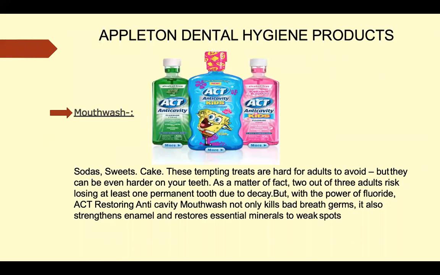Dental hygiene products: it's a mouthwash. So what does it address? Sodas, sweets, cake. These tempting treats are hard for adults to avoid, but they can be even harder on your teeth. As a matter of fact, 2 out of 3 adults risk losing at least one permanent tooth due to decay. But with the power of fluoride, ACT restoring anti-cavity mouthwash not only kills bad breath germs, it also strengthens enamel and restores essential minerals to weak spots.